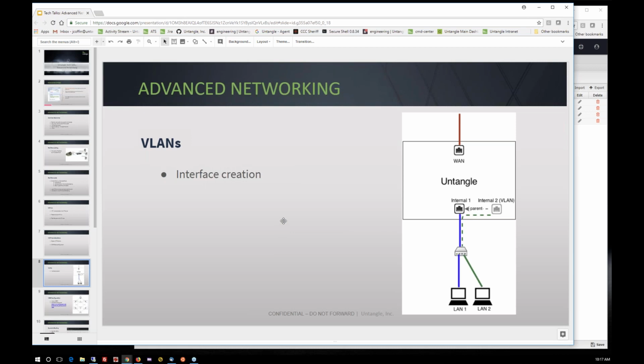So there's two parts to VLAN. So you have a VLAN, and it's actually going down the same wire as a different traffic. So there's two things you need to do. You need to make a virtual port, and this virtual port is the VLAN. So you'll have your normal port, and then you'll attach a VLAN to that. And that's that second wire that goes through there.